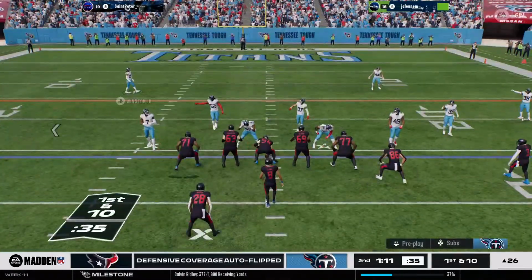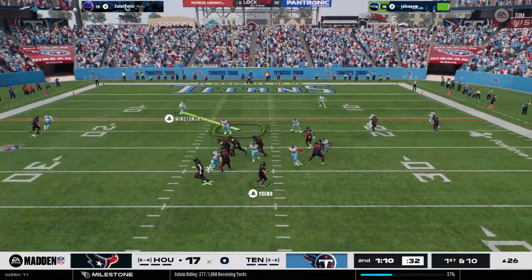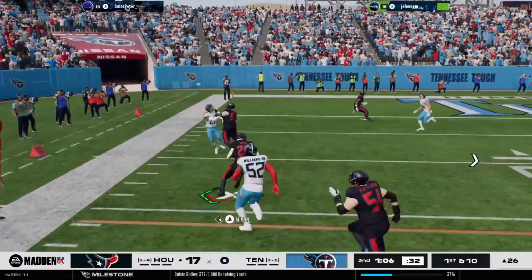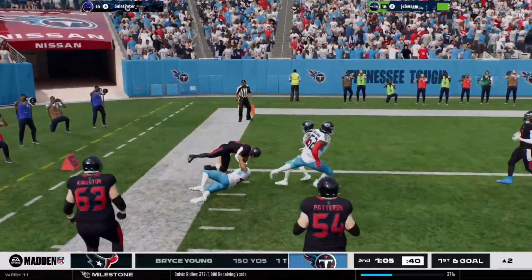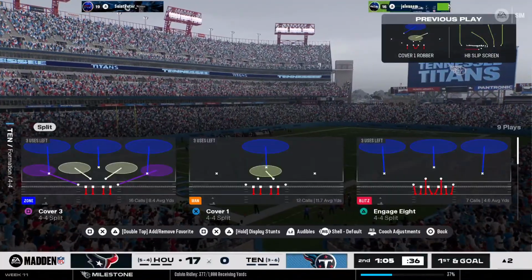Offense to the line. We're going to have trips right to start out. 26-yard line. Young on first and 10. Trying to set up the screen for Mixon. Still has room inside the 15. And they take him out of bounds, which means his offense setting up for first and goal.